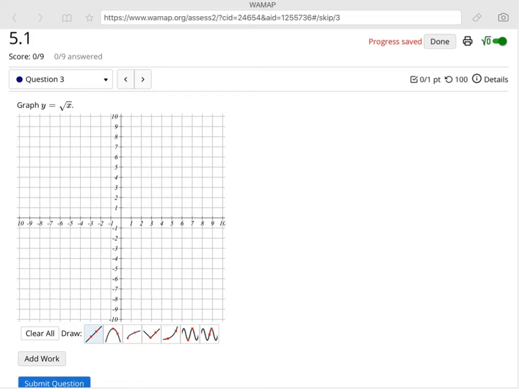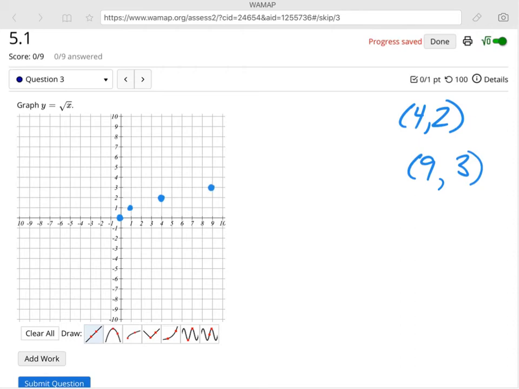So that tells me then the point 4, 2. That is over 4 and up 2. And then I would think about, okay, well, I can see that some of them are giving me decimals. What's the next number where I can take the square root of it and get a nice pretty whole number? Well, that must be the one that would give me 3. Square root of what is 3? That would be the square root of 9. So I'm going to have a point here at 9, 3. That is over 9 and up 3.